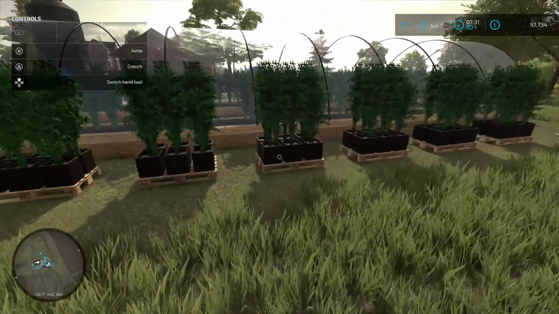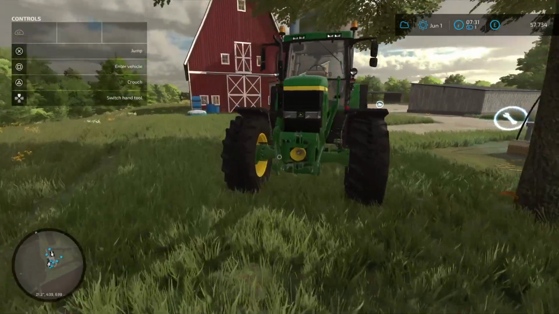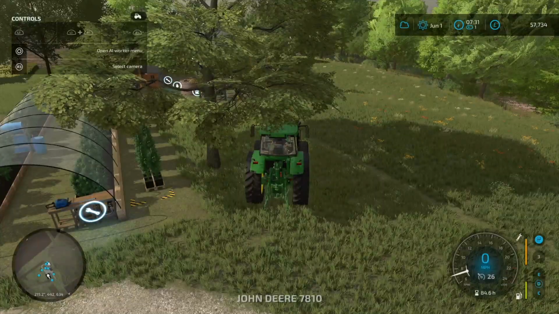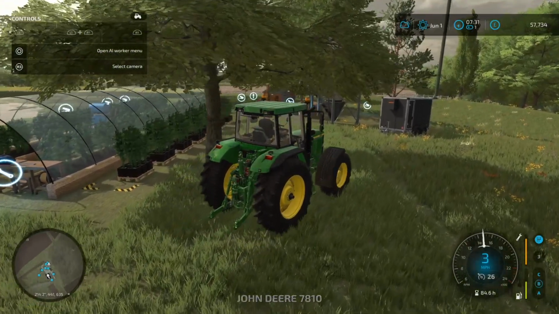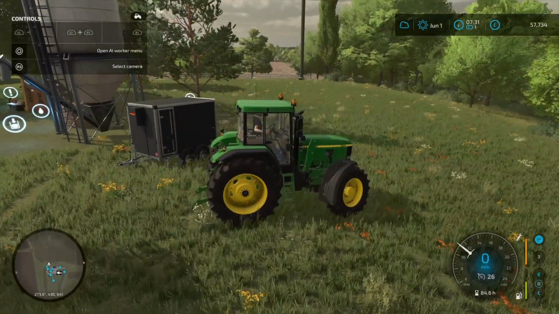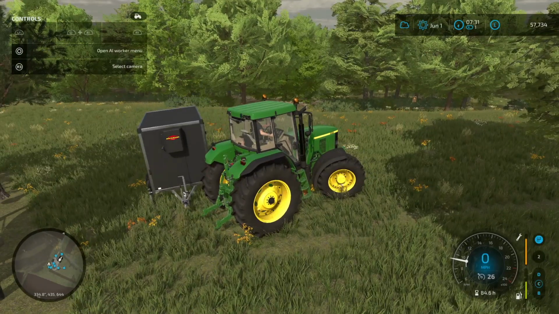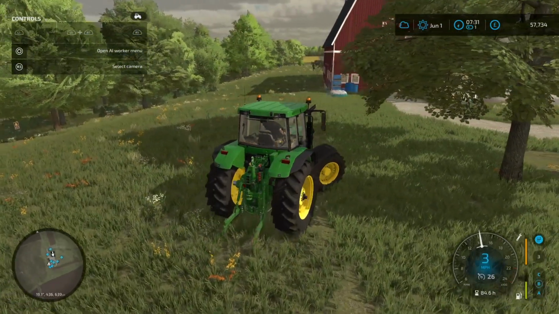Now, I'll be honest with you. They were a pain to lift. So I got a front loader and a pallet fork, and yeah, didn't like it. They were going all over the place. They were flying up in the air and doing all kinds of somersaults. So I went and treated myself for the 30th episode. Whoopsie. I went and treated myself to an autoloader trailer.